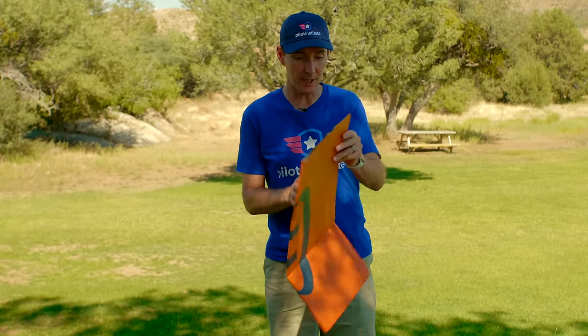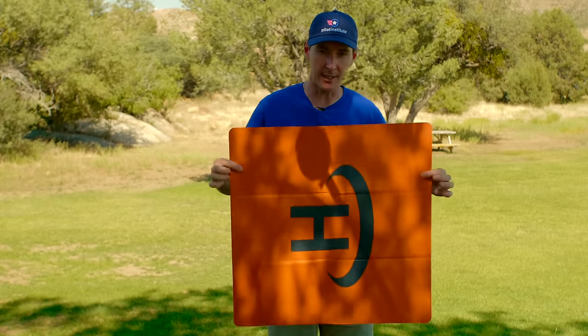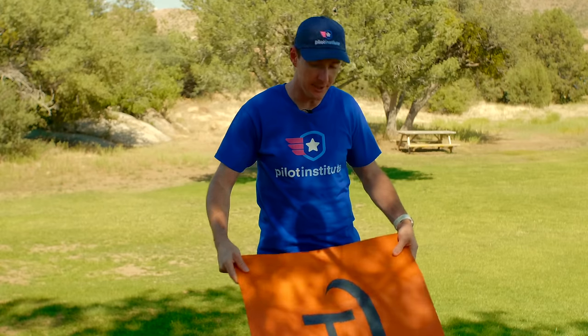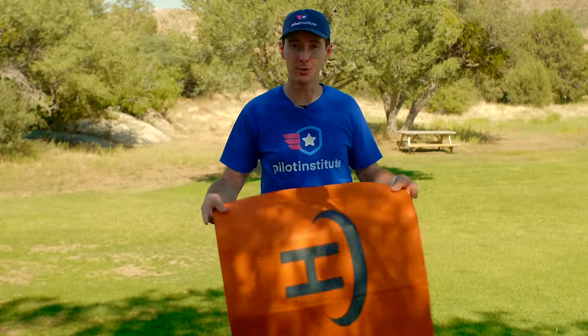Now you notice I'm holding this in my hand right here, which is a landing pad. This landing pad is actually really high quality here. We'll put a link to this one if you're interested in getting it. I like it because it's kind of weighted and I can just lay this down. It's not gonna catch the wind very easily. And then I'm gonna be able to take off from this.